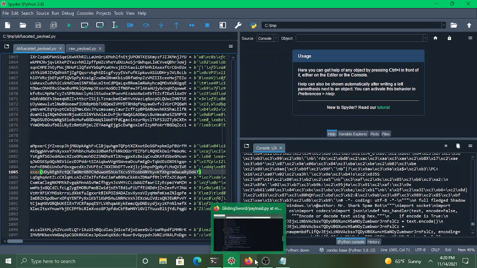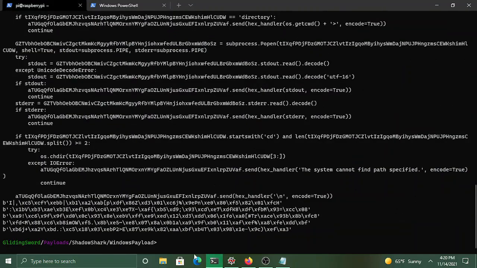So now what I'm actually going to do is I'm going to go back here. I'm going to exit out of this, clear, and go to Shadow Shark. And now I'm just going to go to here, and now I'm going to go here.